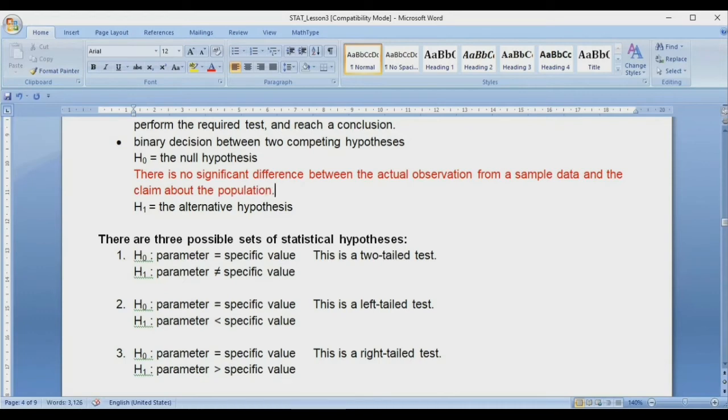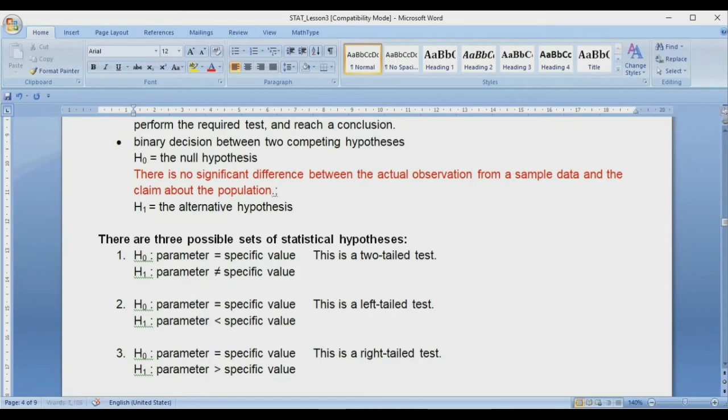Pag sinabing narinig, di ba, hypothesis, palagay, hinuha. Example, sabi nga daw, pag ICI students magagaling, paano ka ipoprove? So, kukuha ko ng sample data sa school nyo, magbibigay ako ng test, tapos nakita ko, magagaling nga, matataas yung nakuhang scores eh. So, walang pinagkaiba yung claim sa population ng ICI students saka dun sa actual observation by giving a test to a sample data. Example, yung section nyo, lahat kayo matataas yung nakuha sa test.